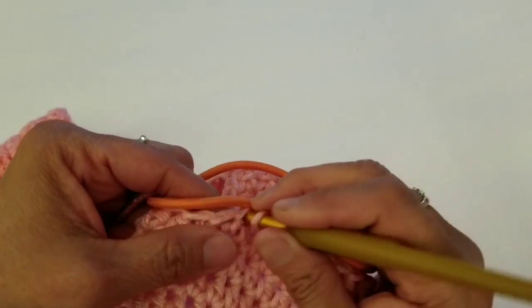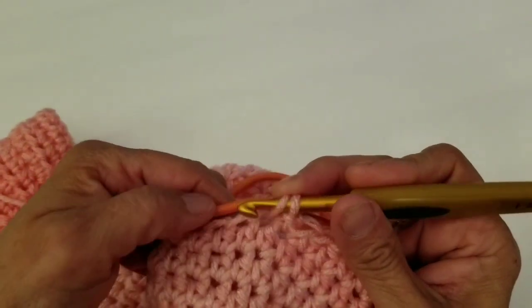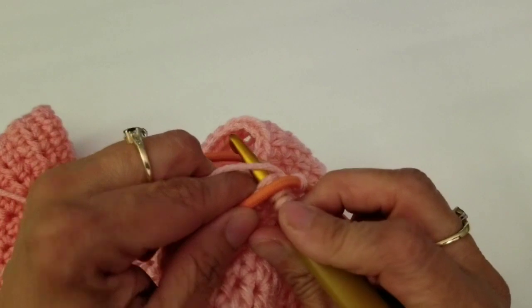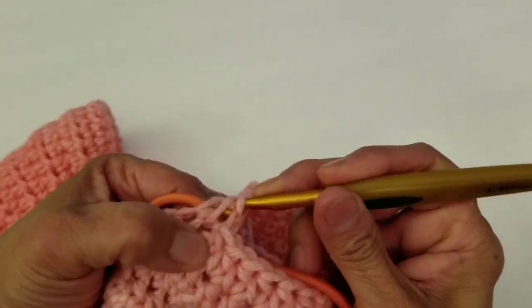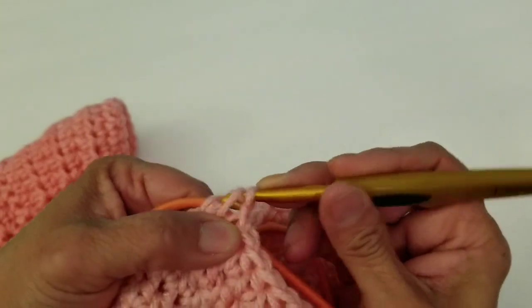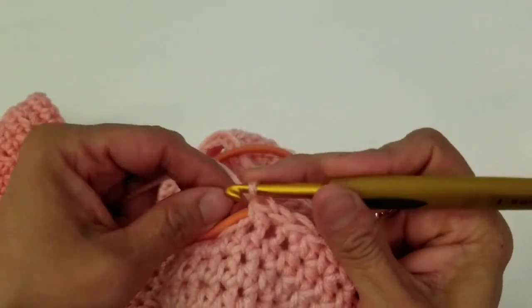Now we're going to go into this first stitch, yarn over and pull up a loop. Then we're going to go into the second stitch, yarn over, pull up a loop, and then we're going to yarn over and pull through all three. Okay, so that's what it looks like in the back.